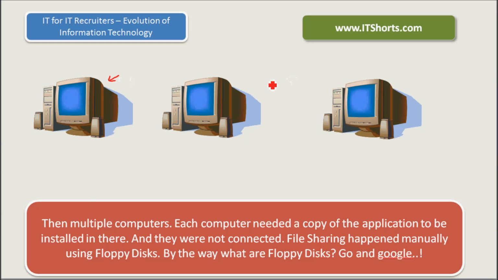Again, each would be used by individual people and they were not connected. So each computer needed a copy of the application to be installed in there. And if a file from here needed to be shared to here, since they were not connected, they were shared using floppy disks. What is floppy disks? Go on Google.